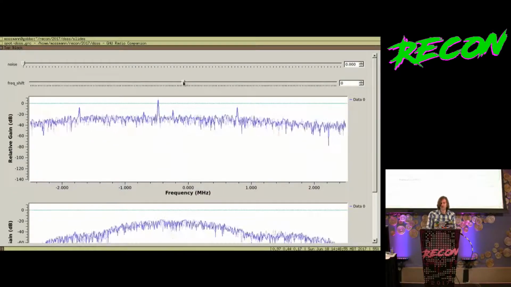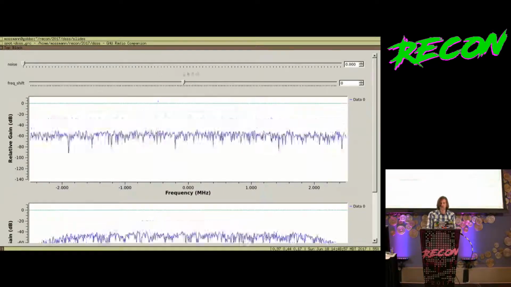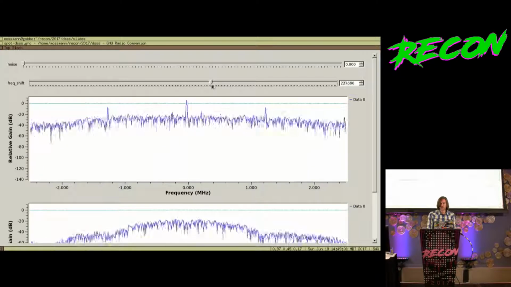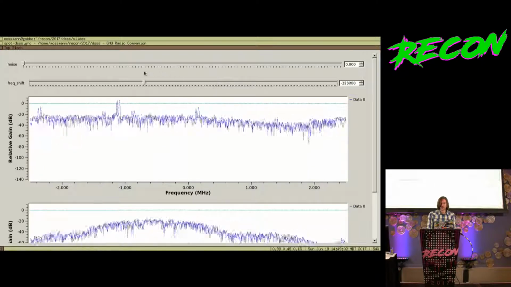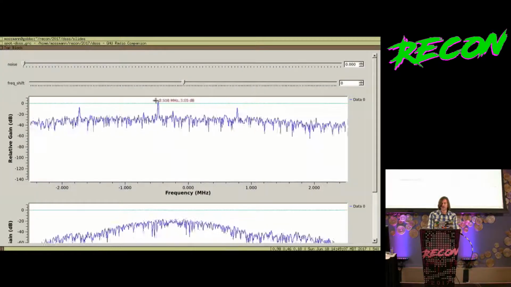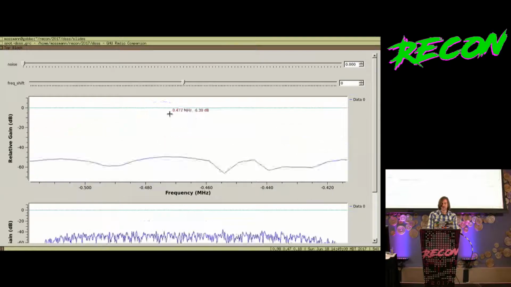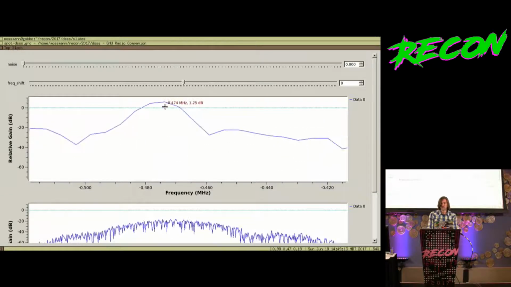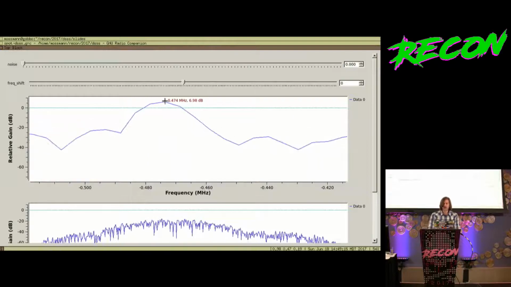Why does this work? Well, first I'm going to see if I can shift the center frequency to 0 hertz, which could be handy. In fact, if I do this and zoom in, I could detect that it's at 0.474 megahertz, or 474 kilohertz.